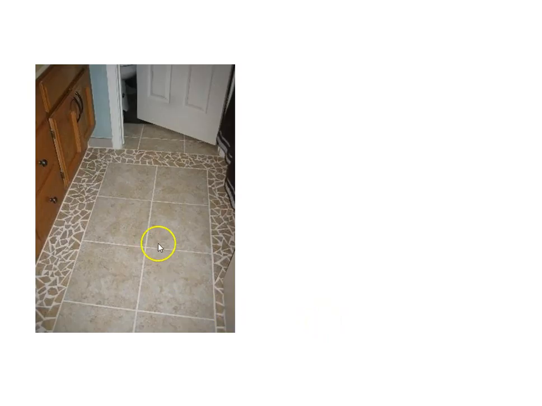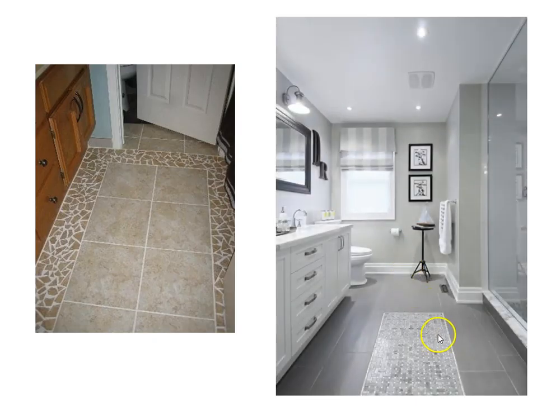Okay, most of the borders that we've looked at so far are around the perimeter or edge of a room, but you can also invert that. You can choose a contrasting tile to put in the center of the room, and it has an effect like creating a small area rug. Again, it creates visual interest and provides a focus point for the flooring.